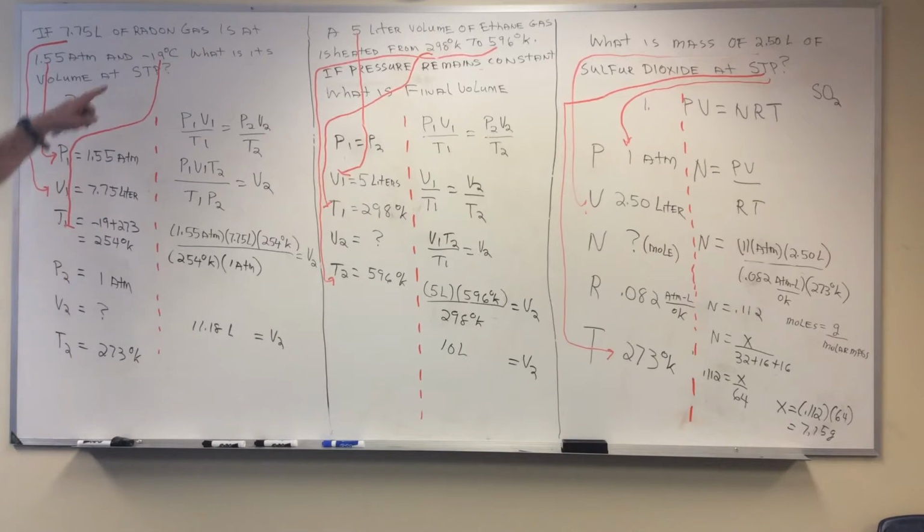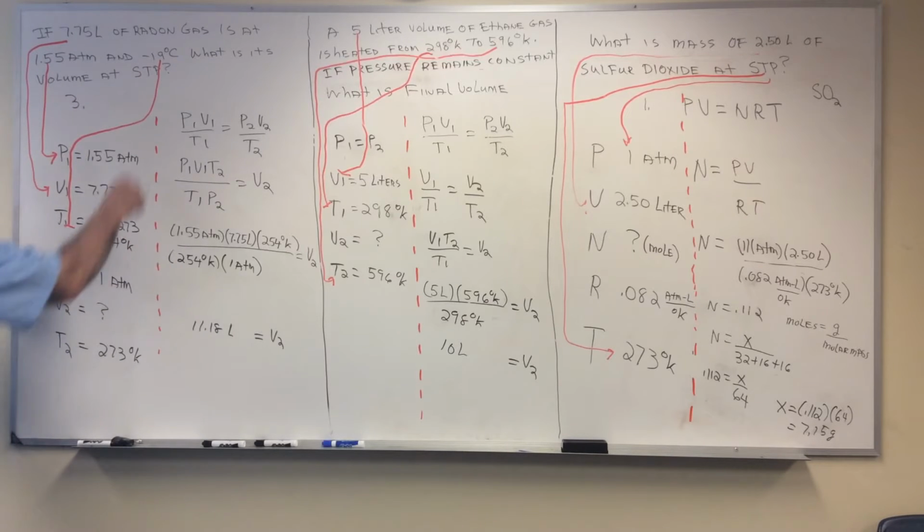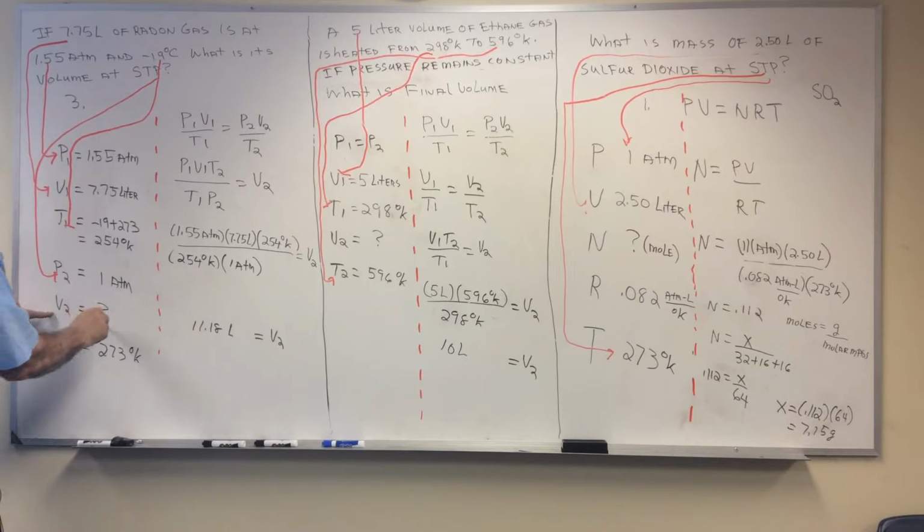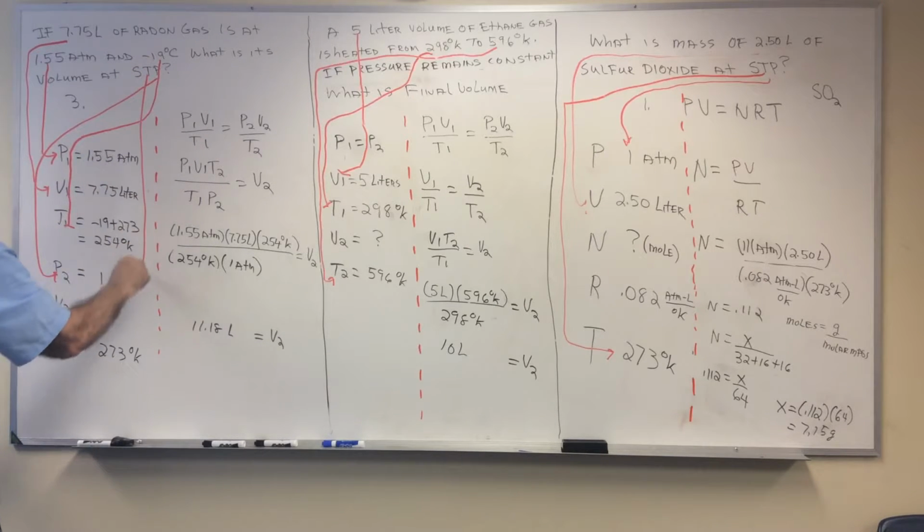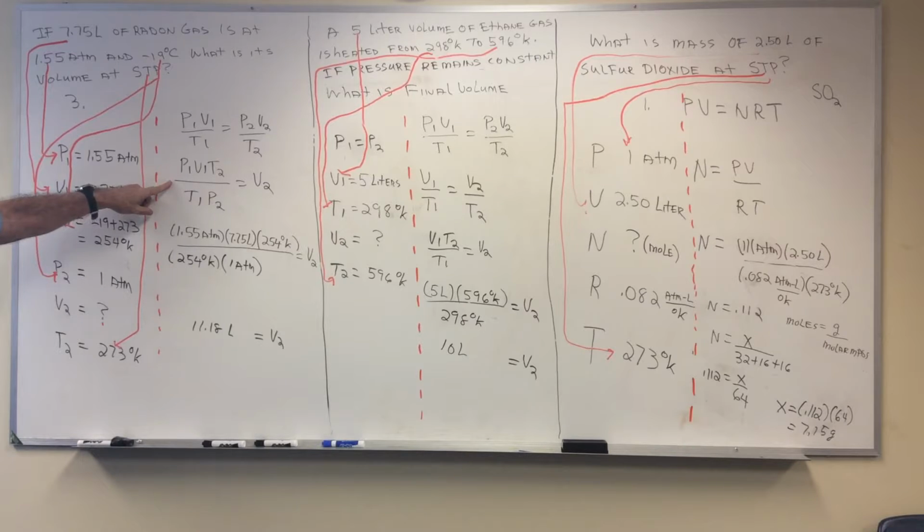Now, we have additional data, STP. That means, and we're going to call this P2 because we've tagged everything as P1, P2 is 1 atmosphere because we're doing STP. We're looking for V2, and the temperature, because it's STP, is 273 degrees Kelvin. Okay, now we've done the second phase. The third phase is rearrange the equation. This is the rearranged equation. Again, we have a PDF handout that you can look and see how we rearrange it.